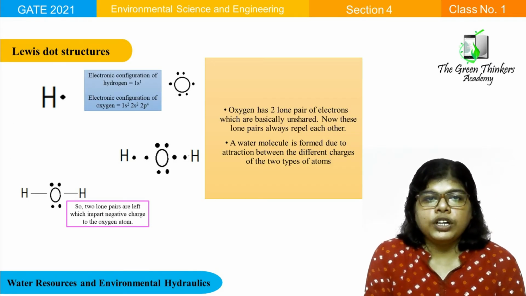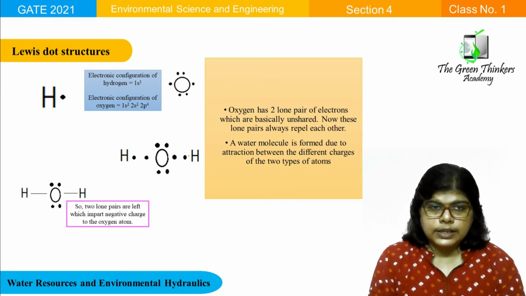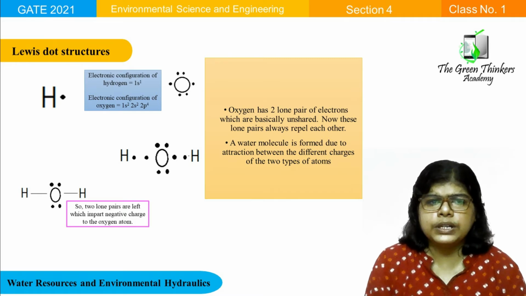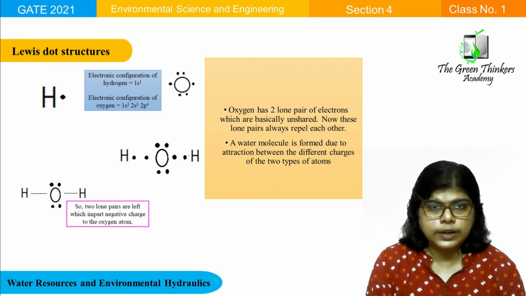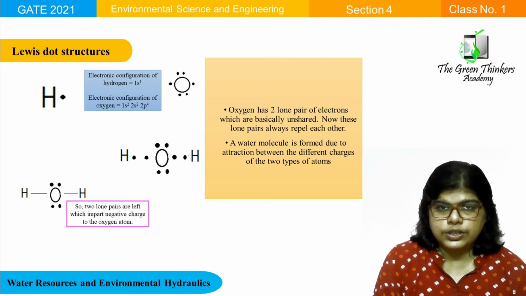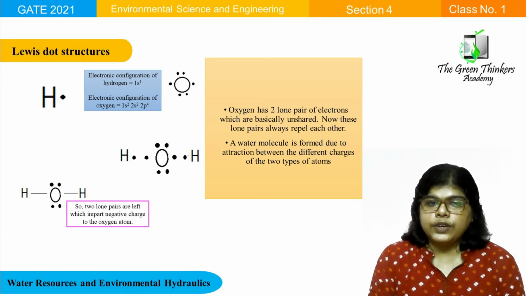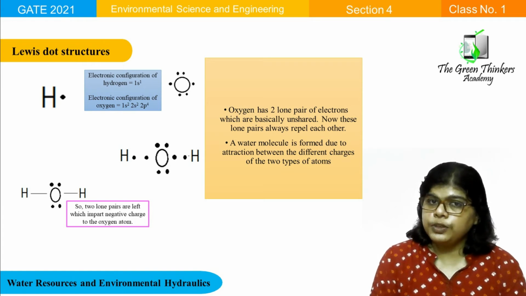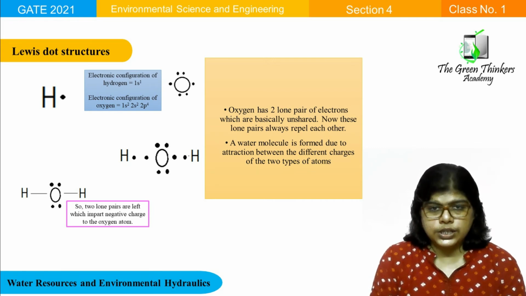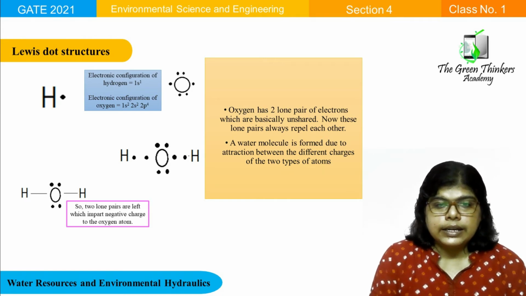Now we'll study the water molecule and its formation right from its electronic structure. So the slide pertains to the Lewis structure of water. The first component, hydrogen, has the electronic configuration 1s1. On the left-hand side there is one dot adjacent to the H, which is its electron. Moving on to oxygen, its electronic configuration is 1s2, 2s2, 2p4. So we have 6 electrons in the outer shell of the oxygen atom: 2 on top and bottom, and 1 on either side.